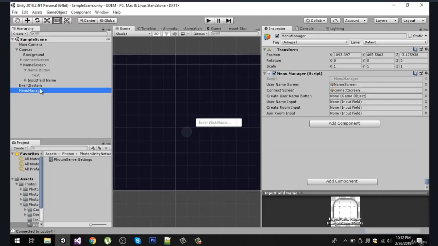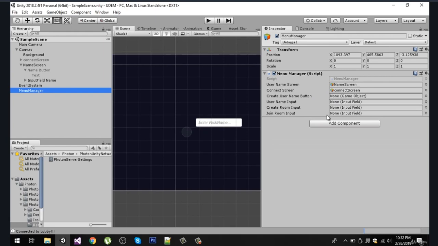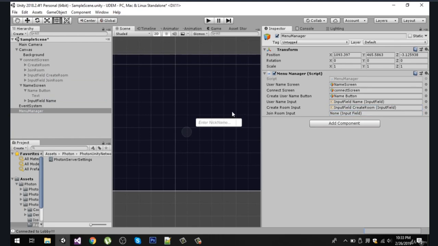Now let's also initialize some of the fields. Create username button, name button right here, and username input is this. Create room input is going to be in the connect, so right here, and join room input is this field.